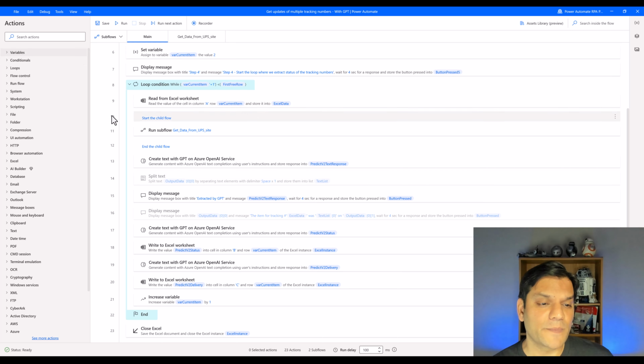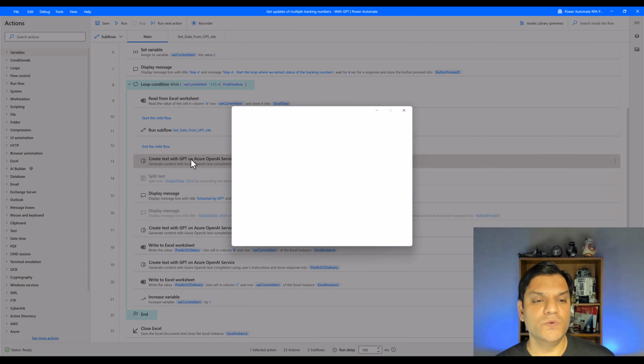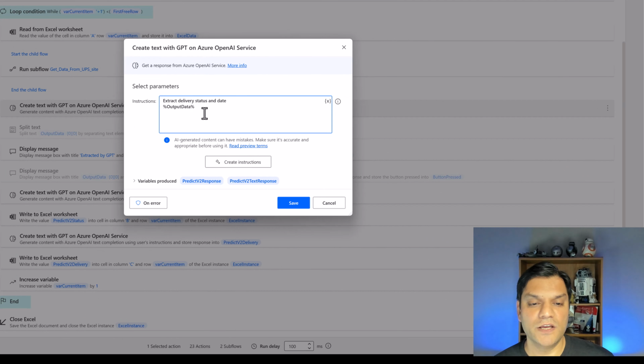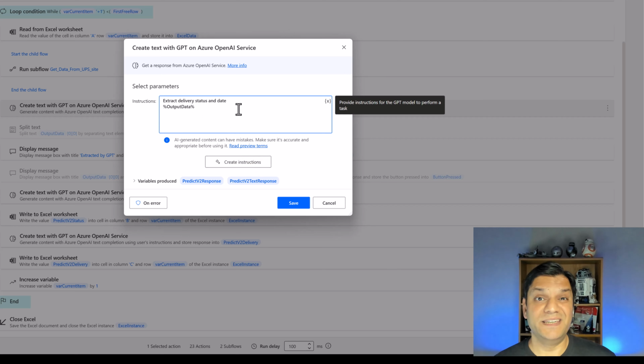What I am using is when I go ahead and now extract the data, I go ahead and use this functionality. So check this out. Now this is us manually going ahead and using it. So immediately on the top, the description that I gave was something that I write in. Very simple. I say extract delivery status and date. Very simple end user words, plain English. That's all I do. And now I went ahead and get the output data.